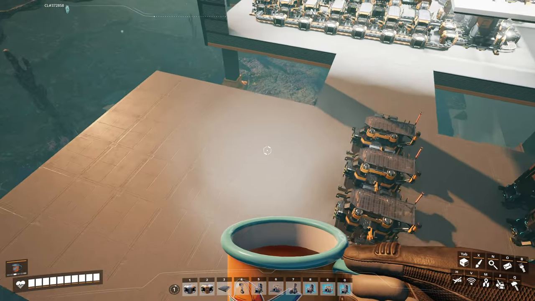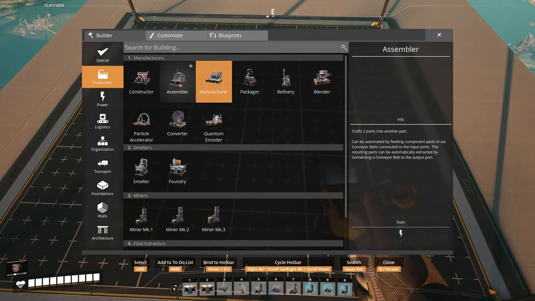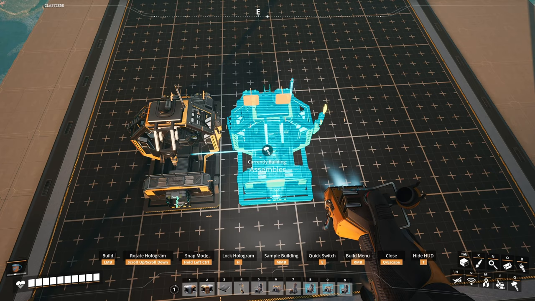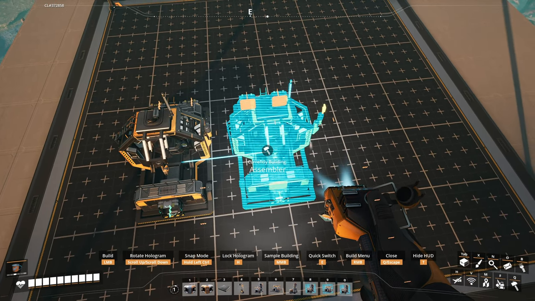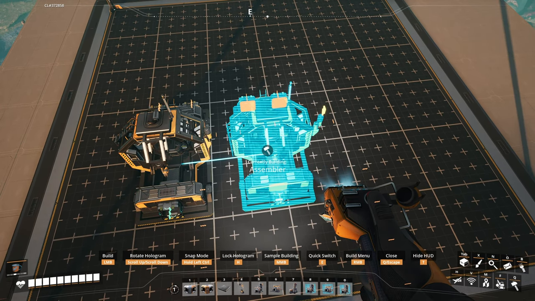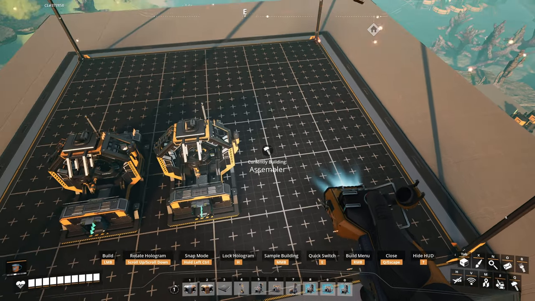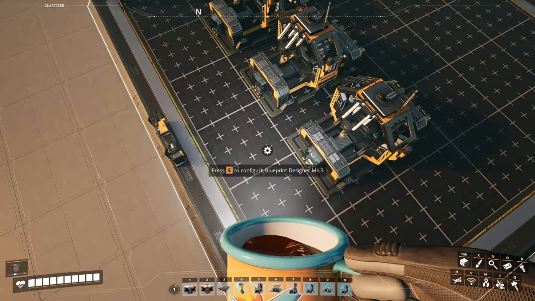And we need 3 assemblers over here. Let's make a blueprint for assemblers. How about that? Assemblers, we need 3 of them. I don't know how close I should put them. Not that close. Two away? 2 notches? And we'll try 2. Might be too much. Nah, that should be fine.